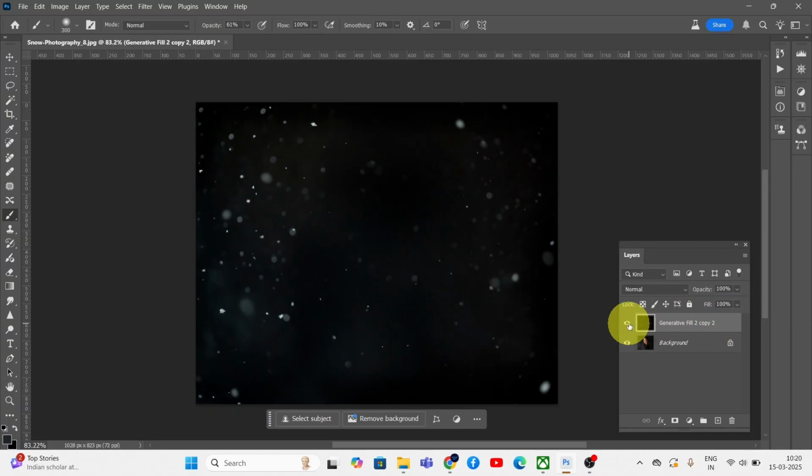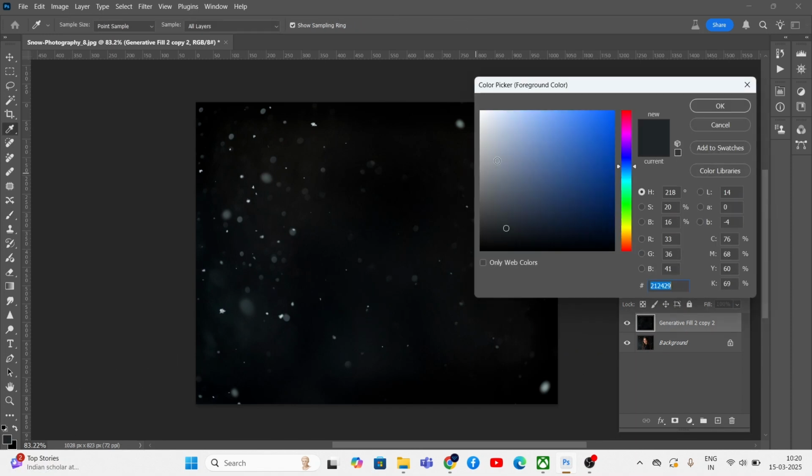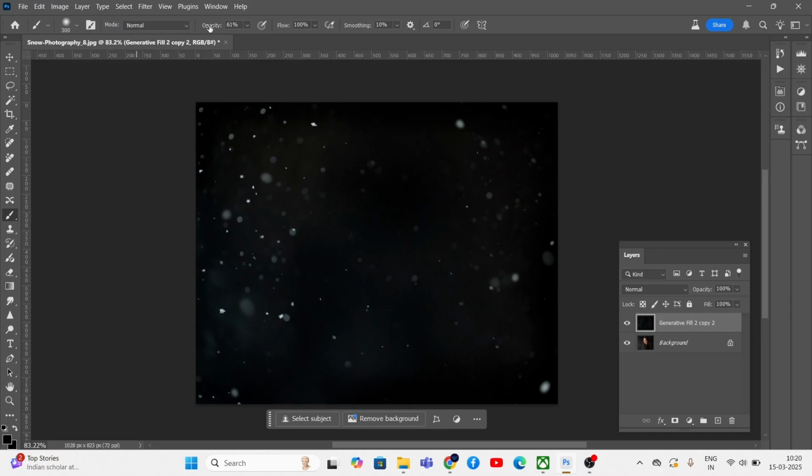Now, let's clean up the overlay by erasing half-cut snow particles on the edges and removing any unwanted spots to improve quality. First, set the foreground color to black and brush opacity to 100%. Now, simply brush over the unwanted particles to remove them, just like this.